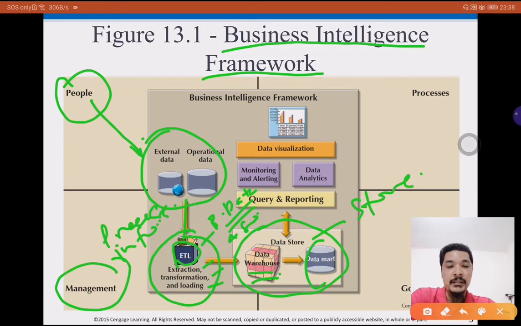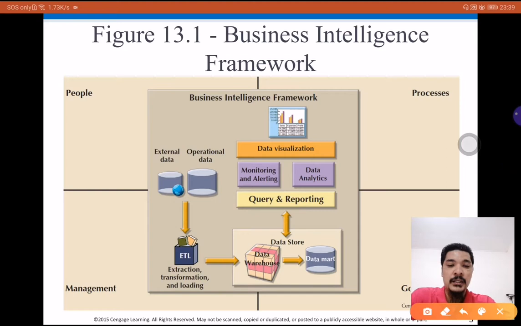When we talk about a warehouse, we can imagine it's very big. For example, for COVID-19, we can see that this is a pandemic. Pandemic means very big. So who's going to manage the data? For me it is maybe the WHO, World Health Organization. They will have the data warehouse for the world, for all countries. Maybe Malaysia has a data mart, supplying data to WHO, then WHO will do something about the data. The next process is, after that, they store the data here.